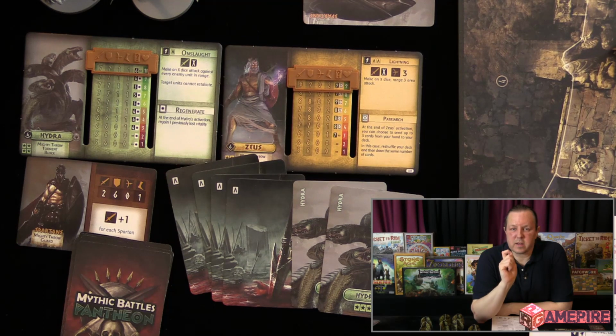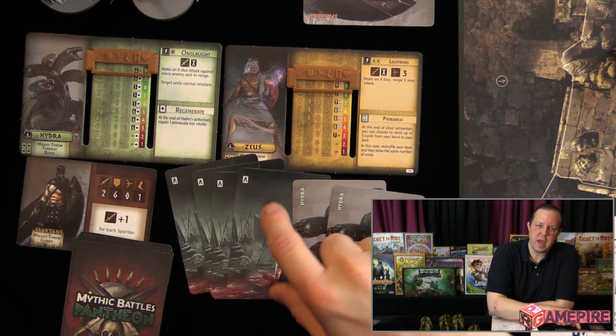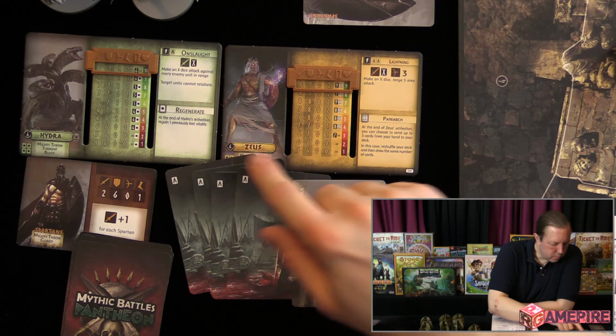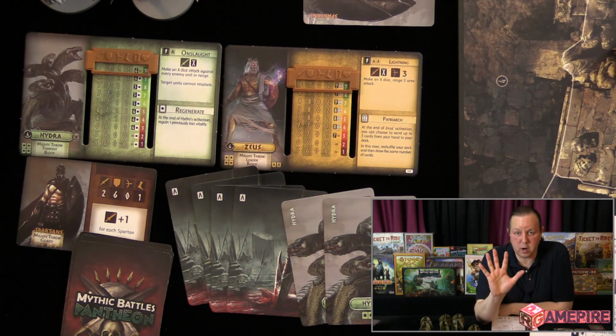But if you want to activate a second unit, you have to discard an Art of War card first, and then that card. So it can get kind of expensive. So I only have, with Zeus, 2 Art of War cards and the 3 that I begin with. I only have 5 Art of War cards. Now the deck can recycle, but this is cards that I don't necessarily want to get rid of right away.